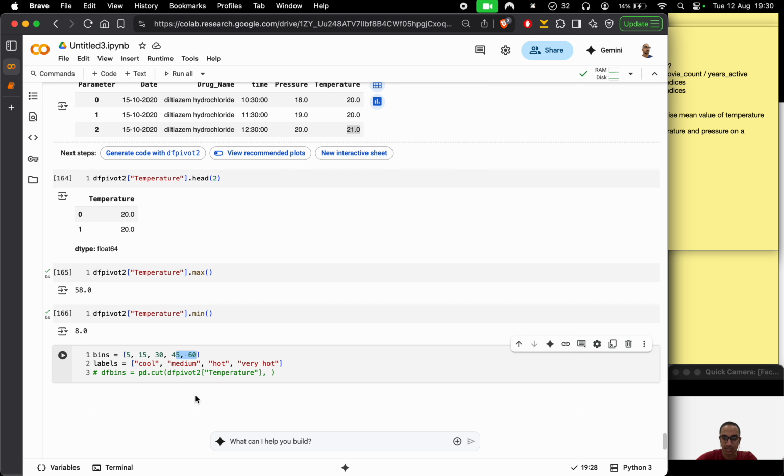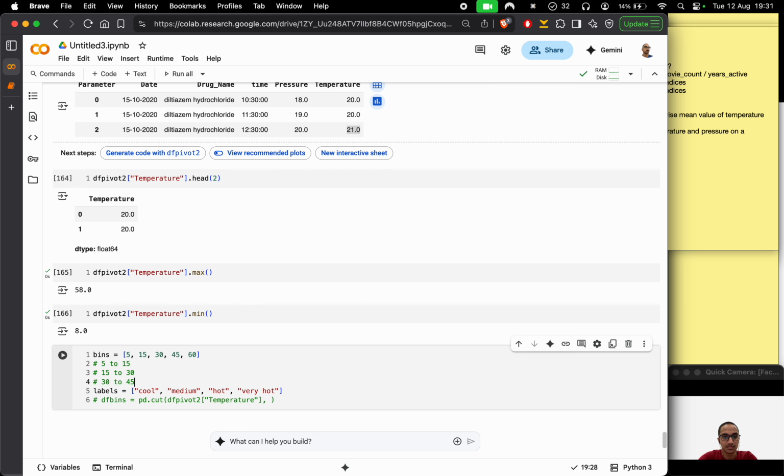So there are only four ranges, and for these 4 ranges we have 4 labels.